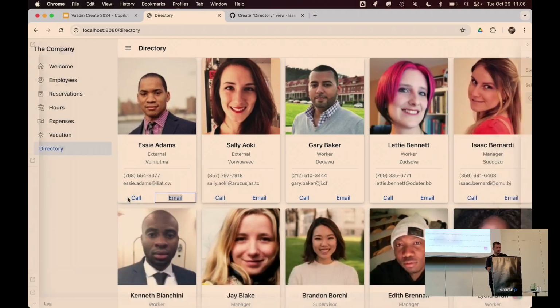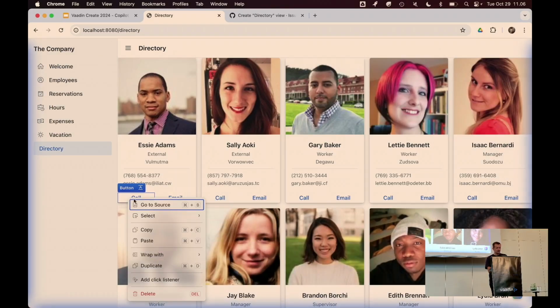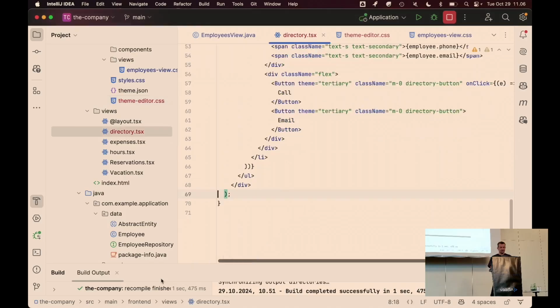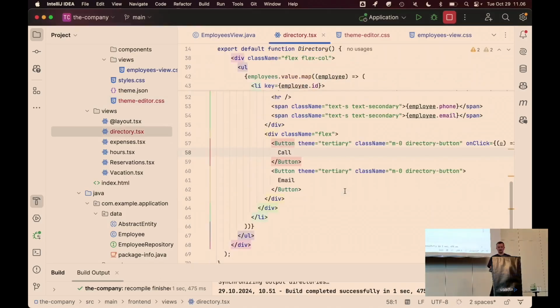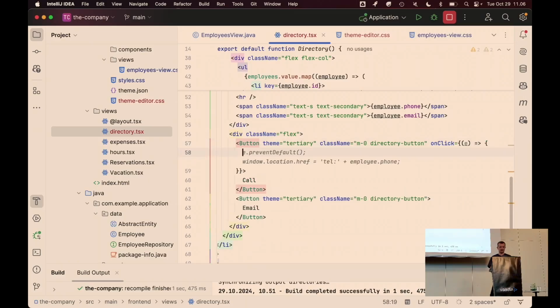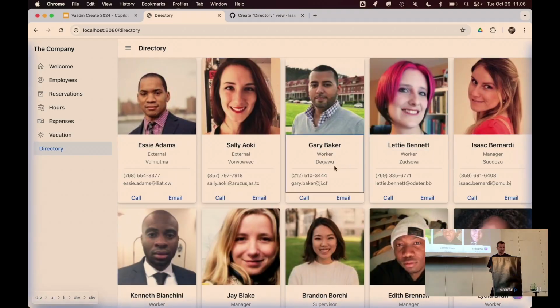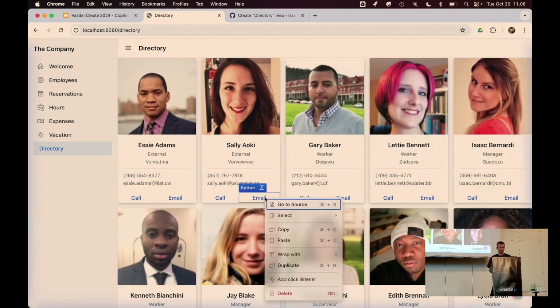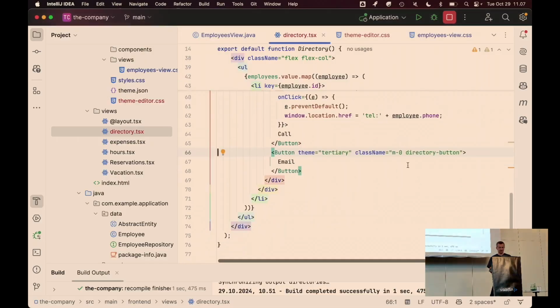So let's enable Copilot again. And I can add a click listener, which is kind of a convenience thing just to get things added. And I can also kind of make use of other, so that's GitHub Copilot or IntelliJ's Copilot or something. I don't care. It looks pretty promising. So let's go back here, do the same thing to the other.